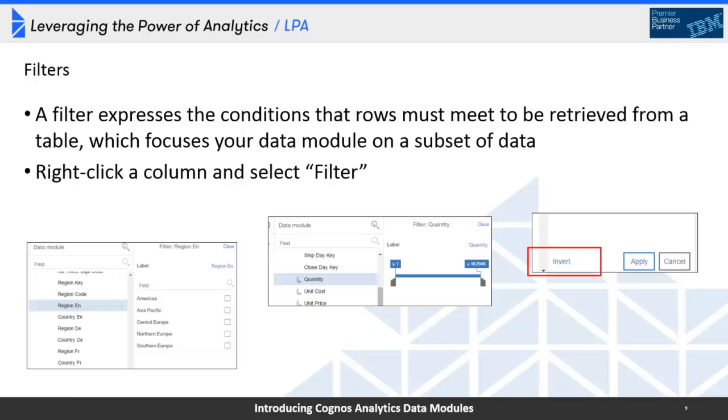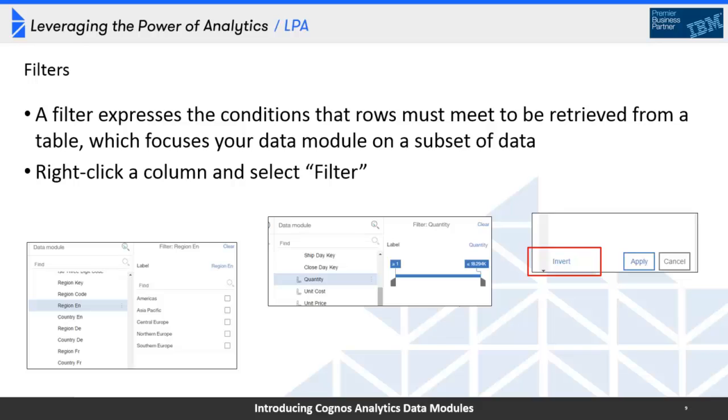So I've selected my sources. I have taken the subsets of those sources that I want in my data module and added them to the model. I've created a collection of relationships so that the tables that are related to each other, which means they have common data in them, are expressed in terms of the type of join and the cardinality of the join and perhaps this optimization technique. I've added calculations to derive new valuable information from the data that is in those sources. And then I've added filters potentially to express that I only need a subset of the total data in some or several of the objects in my model.